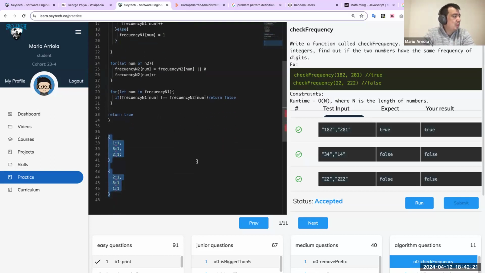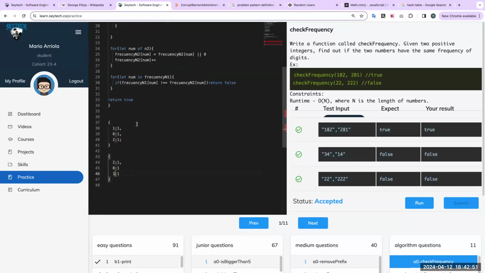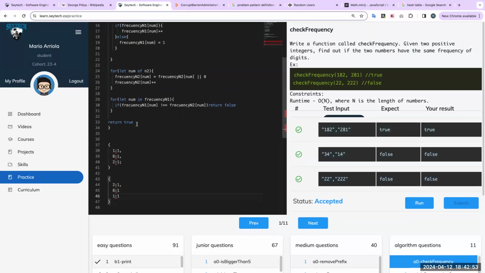Look, what am I comparing here? Here I am comparing the value. You are comparing the value that you have here. I am saying in the key 1, you have one value. In the key 8, you have one. Look, in the key 8, this is the key, this is the value. Yeah, but here it should be 8 is 8 because you said frequency num2 equals frequency num.